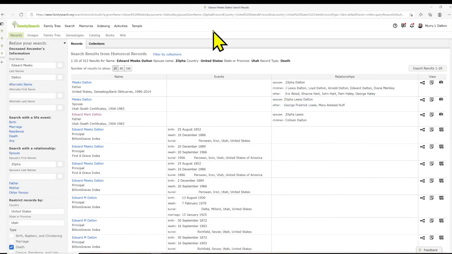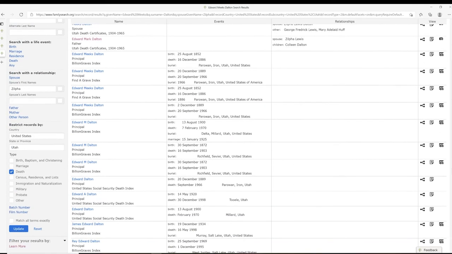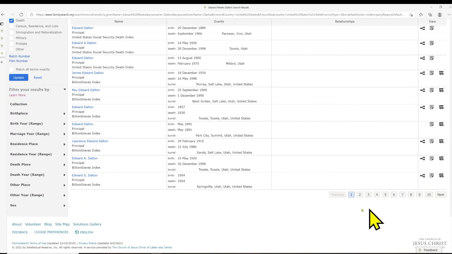Next, this window will pop up, and it shows search results for 313 records right up here. Now there is no way all of these records are connected to my grandfather. However, I do see some that are true records here towards the top. The most likely records connected to your ancestor is always shown at the top of the screen, followed by the least likely down towards the bottom. And you can see many other pages that you can go to.